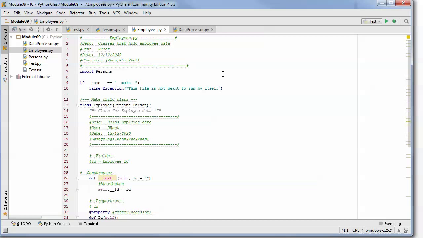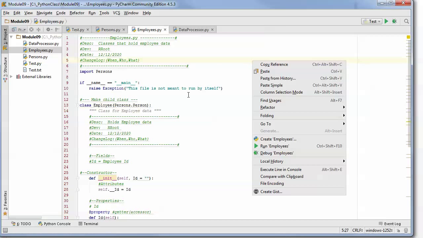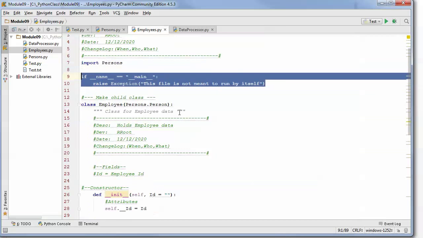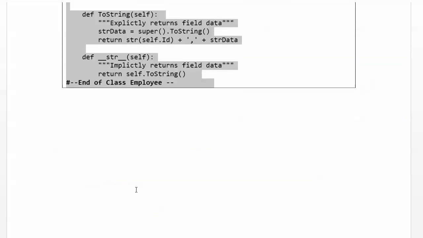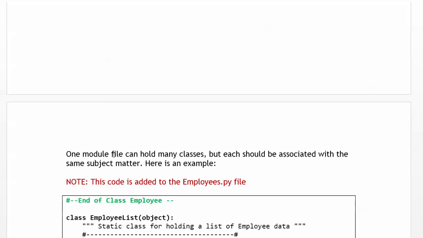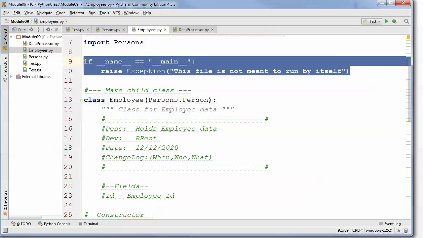But anyway, it looks like it's working, and I can't run this because it's not meant to be run by itself as a main module. So what I would have to do is set up a test harness of some type to see if it's going to work. Now let's see, did I put any code for that? Yeah, let's see. Nope, I didn't, but I'm going to make it right now.